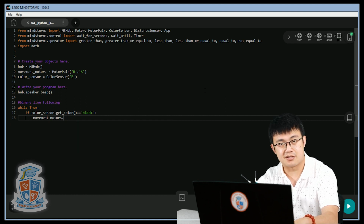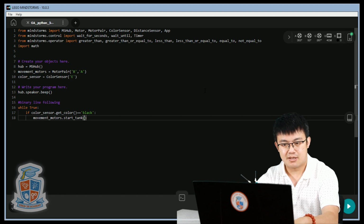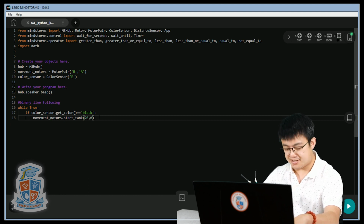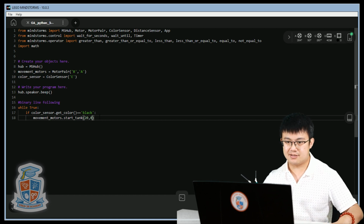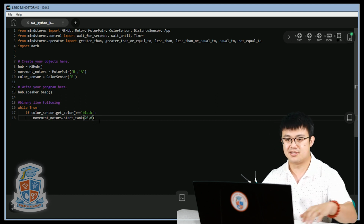Well, actually, it's not going to be move tank. It's going to be start tank because we don't want to tell it how much to move by. So start tank. And then we're going to say 20 on the left motor, 0 on the right motor. So if it sees a black line, it's going to steer towards the right, because 20 is on the left motor and 0 is on the right motor, so it's going to steer towards the right.